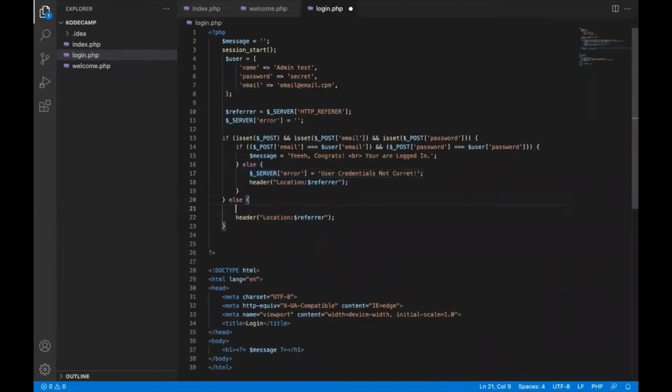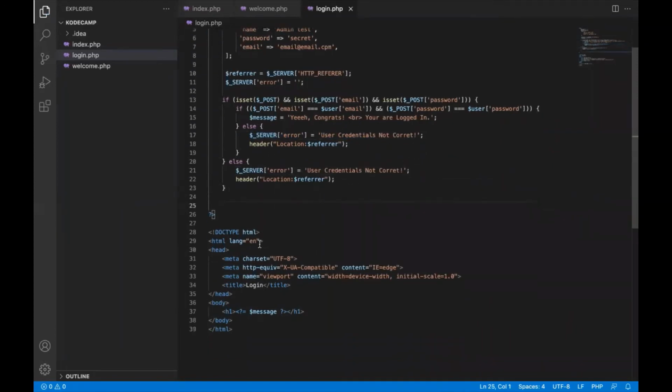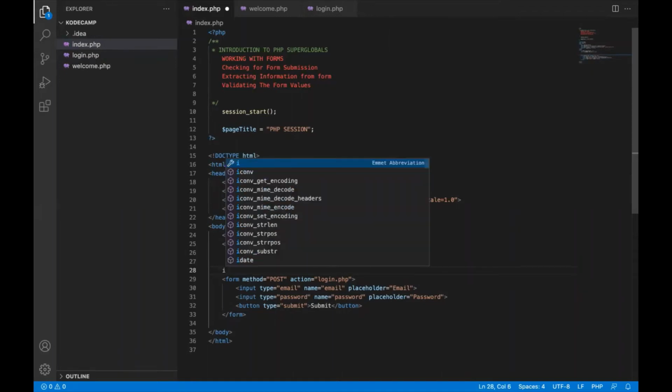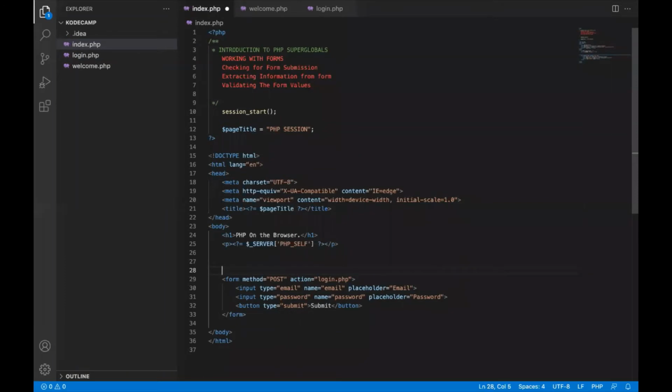Let me just duplicate this here. So that is fine. Next time, if I come to this place, I do something like another P tag, and then equals.